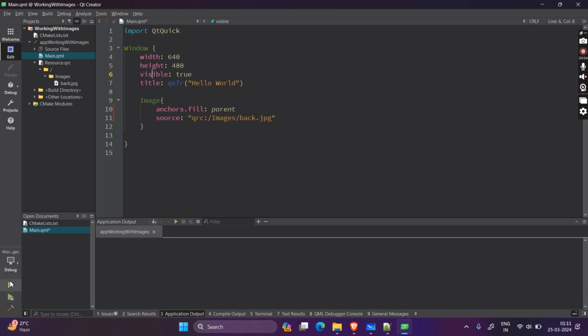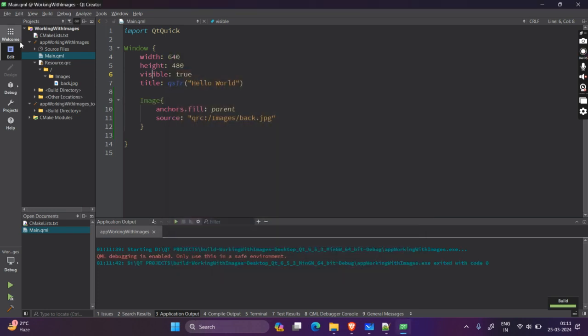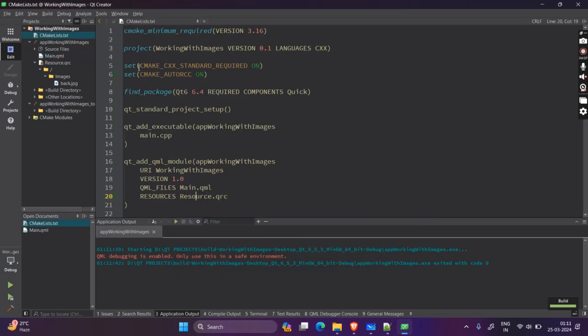So now when I run the application, you will see that even though I had included this one, it won't be visible yet for some devices. Yeah, it's visible now because I actually added the line. But if it's not visible for you, you need to add this flag, set CMAKE_AUTORCC ON, in the CMakeLists text file. Set this flag, set CMAKE_AUTORCC ON.